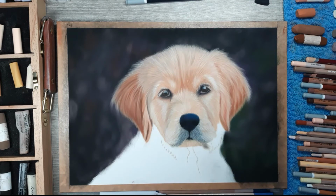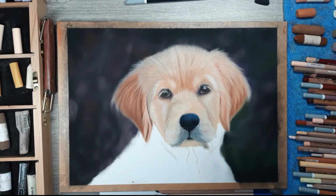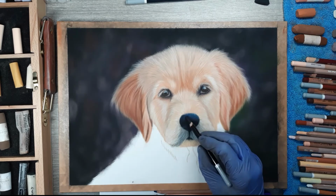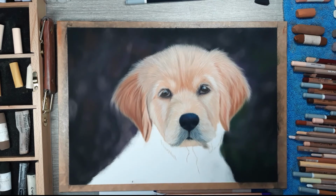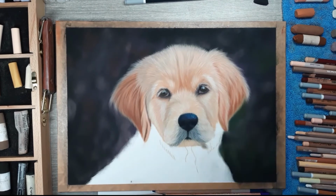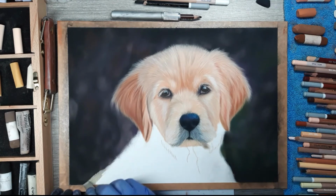For the first layer, I just saturated everything a little bit by using matching colors. Then put in those dots, light blue at the top and a darker shade below to help me build that texture of the nose. Softly blend that out with your finger, and then add a few more layers, changing your colors from dark to light. Add in some stray hairs at the top to finish this little nose off. On to the final part now.